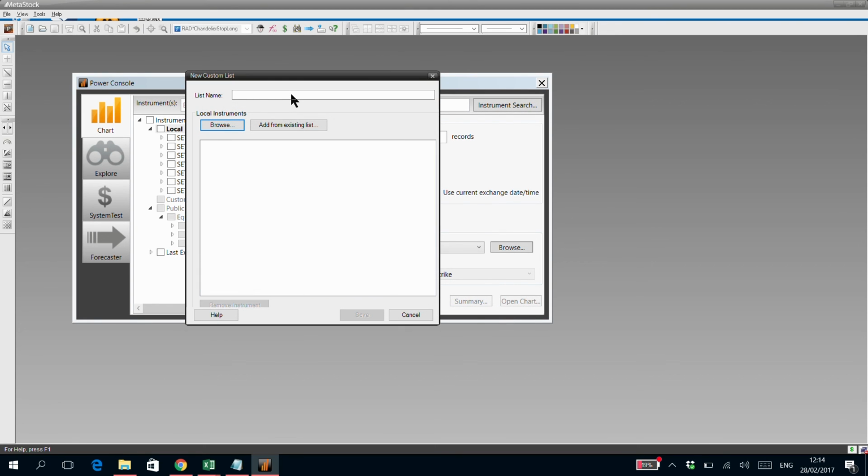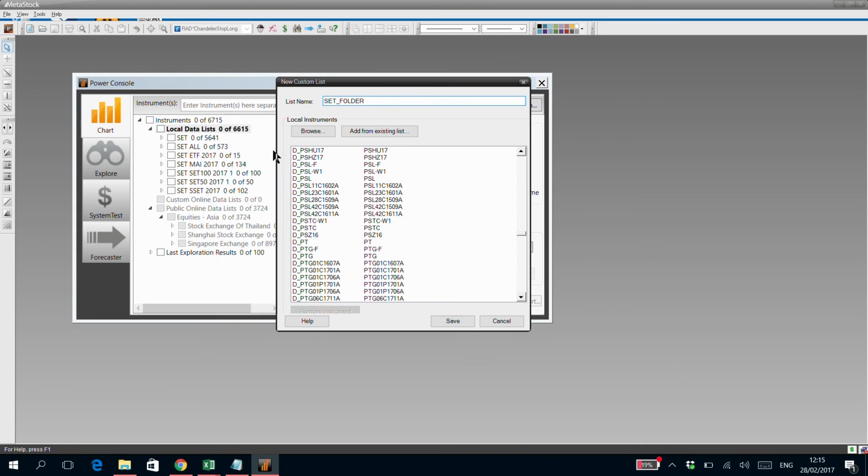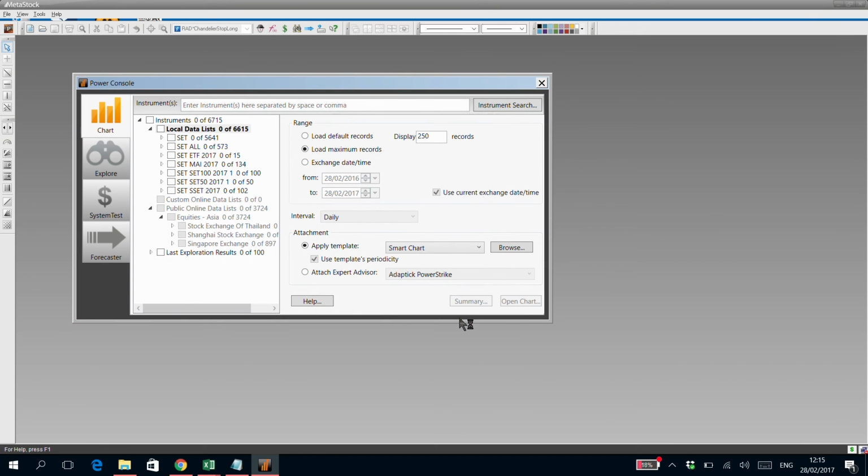Now I just name this something. Now here, I have to wait, right? So it's reading the library. There's a slight pause there, but not very significant. But people seem to notice that. So I'll name this set all, set folder, right? So I mean, it's the same thing as set here, so I'm just going to name something else. Save and wait again.